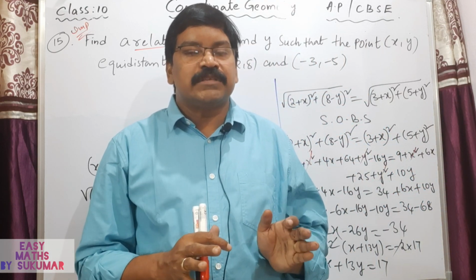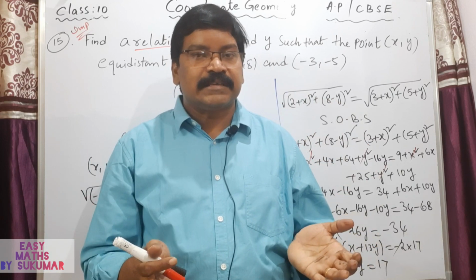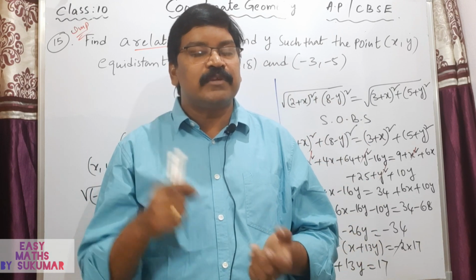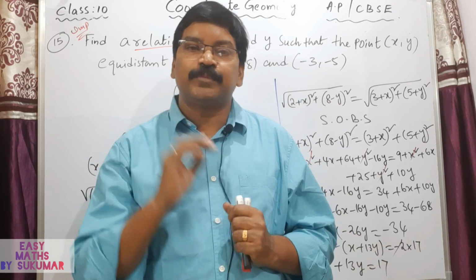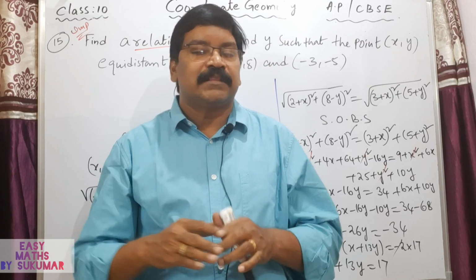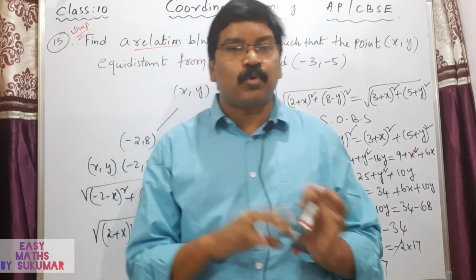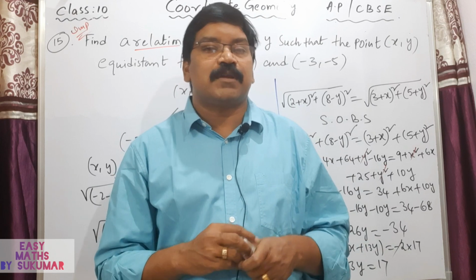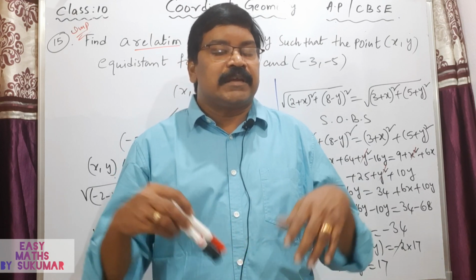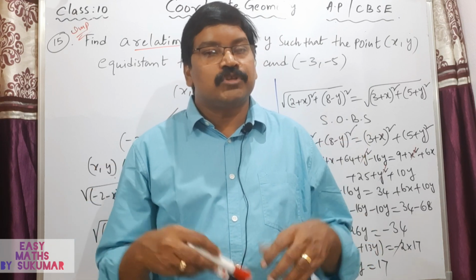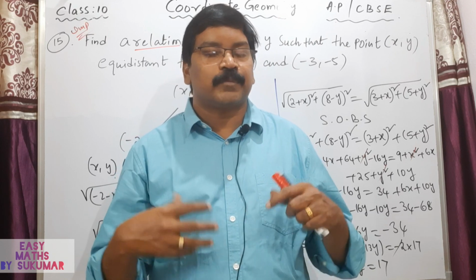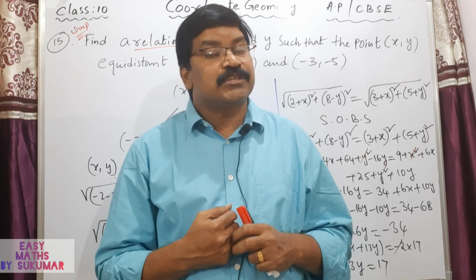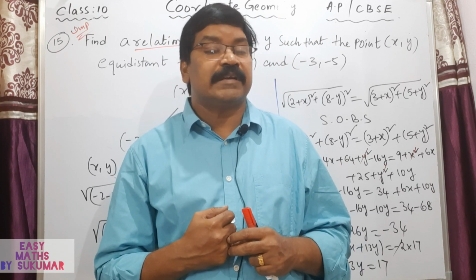See, my dear students, in this whole exercise, the main formula we use here is only the distance between 2 points. The next exercise, that means 7.2, we use the section formula. In the coming video, I am going to upload the proof of the section formula. Don't miss that second exercise.